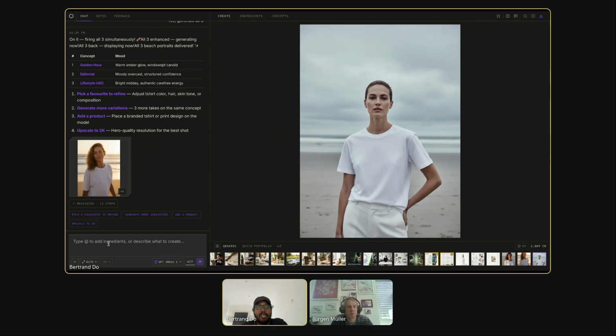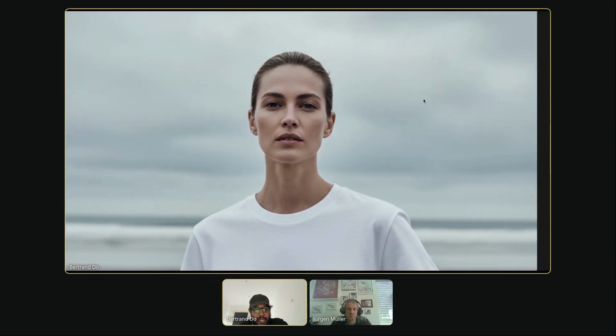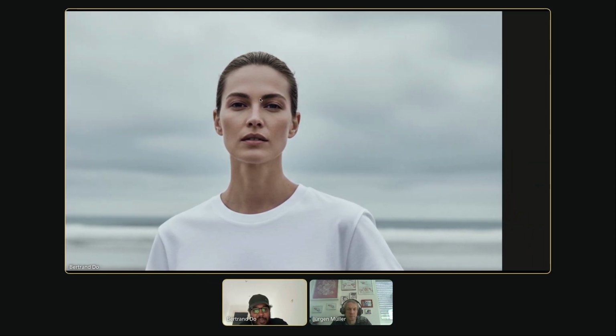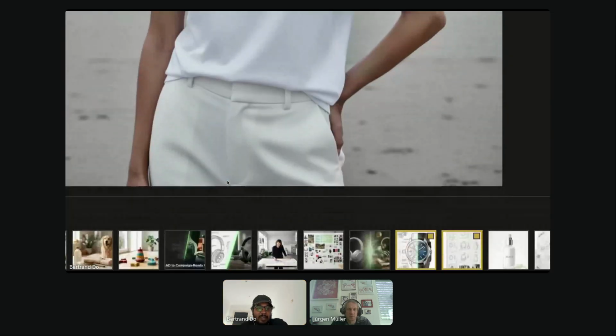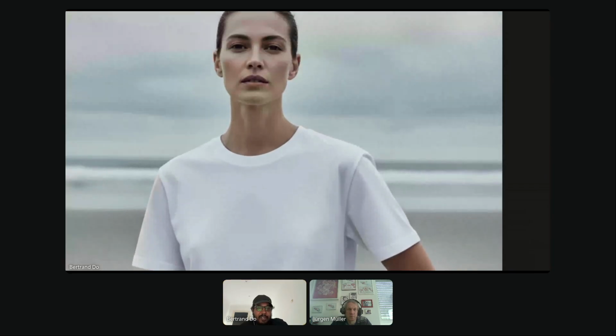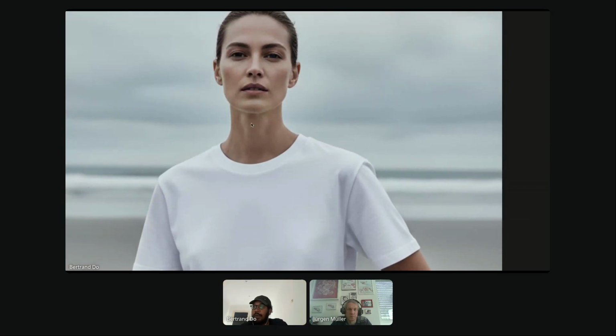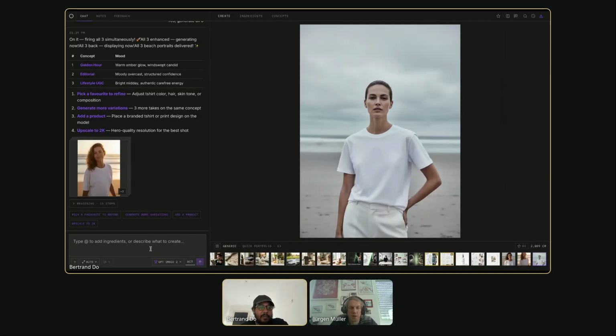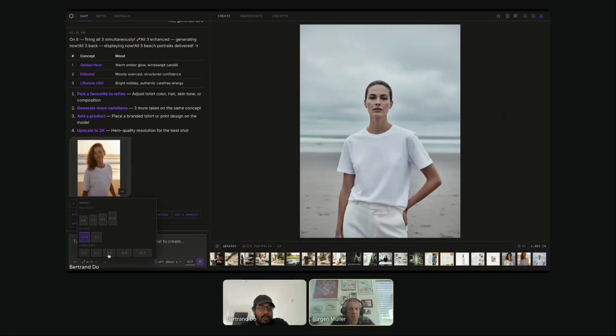And 1K gets blurry very fast. If you do 1K and you zoom in, I think this is 1K. Okay, so you can see if you zoom in, it's already a bit blurry, it's a bit imprecise, a bit washed out, it's not very sharp, right? And why do you provide it at all then, if it's not worth using?